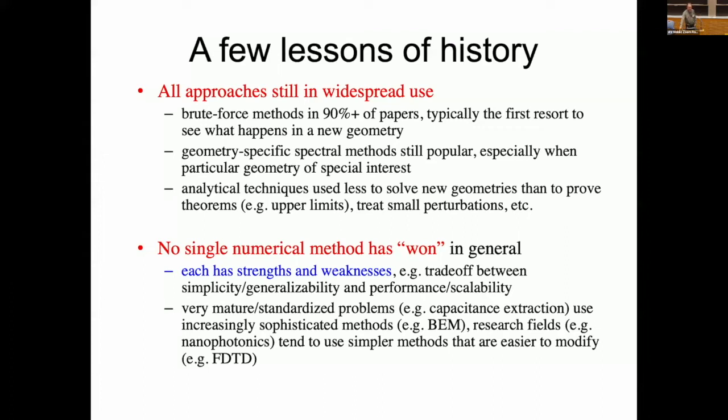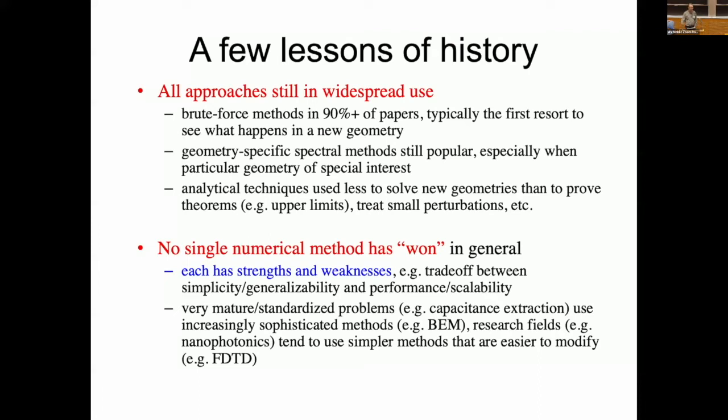But that's exactly the case where you can use analytical methods to try and tease apart those scales, using, for example, perturbation theory. Even with numerics, even with brute force numerics, there is no single winner, no single best algorithm. So there's lots of methods that continue to be in widespread use. They all have their strengths and weaknesses. So there's trade-offs between simplicity of the method and generalizability of the method and its performance or scalability, for example.